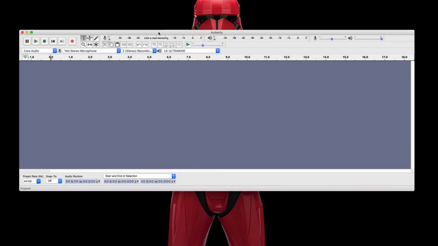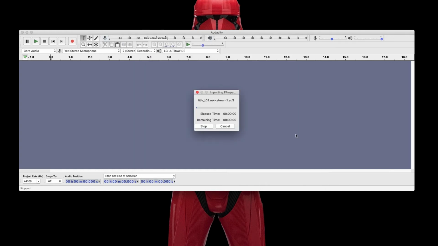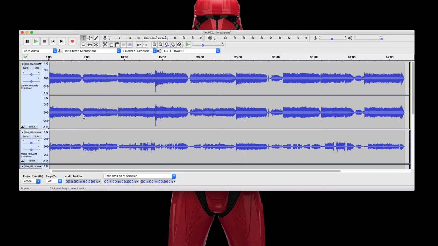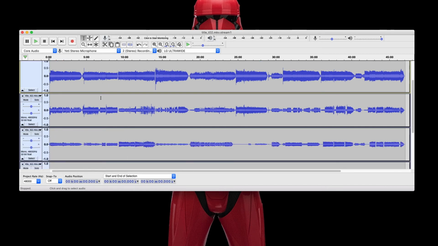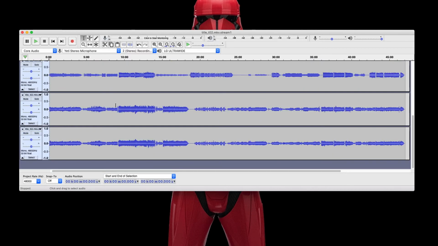The next piece of the jigsaw is Audacity. Within Audacity, we can open a file, and Audacity will import files of type AC3. So we now have the two stereo front channels, the center channel, the low frequency channel and the 2 rear surround channels, all as separate WAV files.